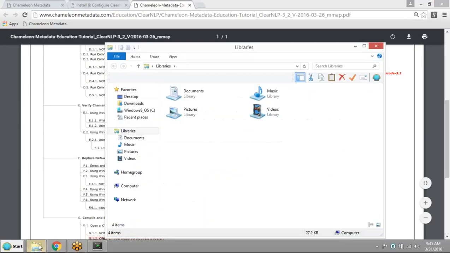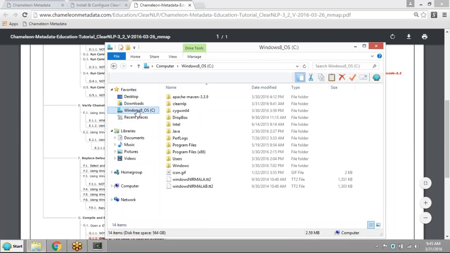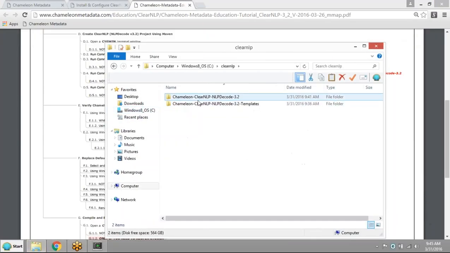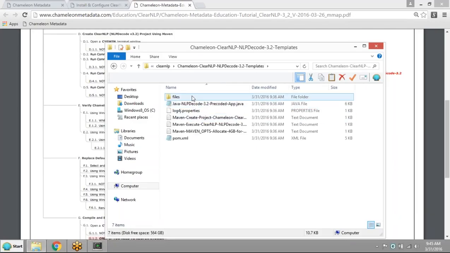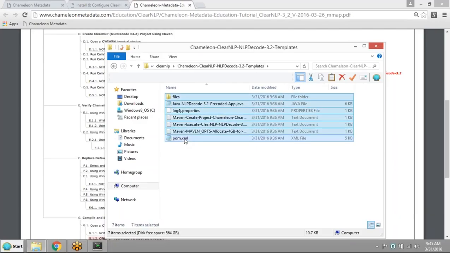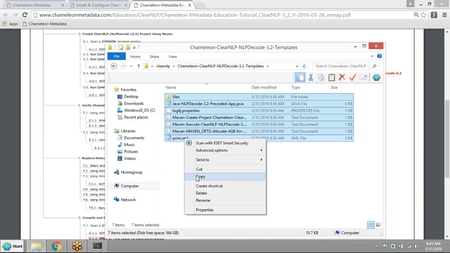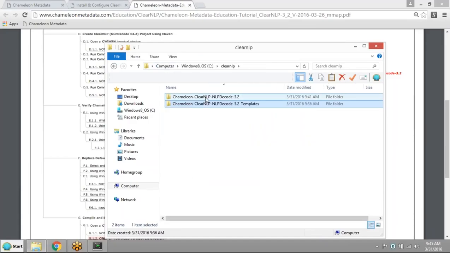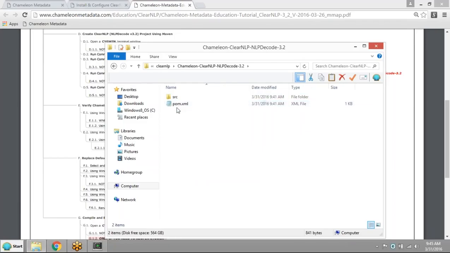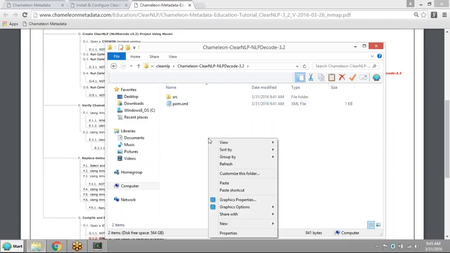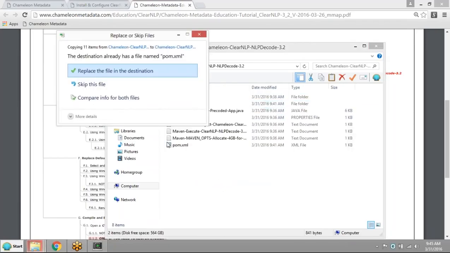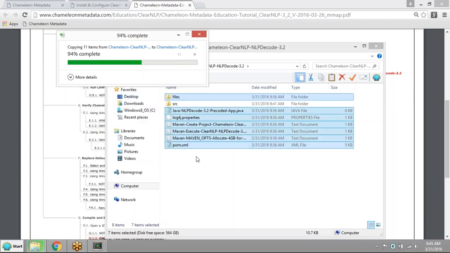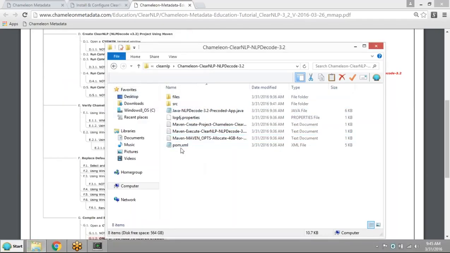And when it squawks about replacing, we understand that's going to happen. It'll be replacing, so I'm copying everything just using a Windows copy, going back up, and now going into the directory without templates. It's going to complain about overwriting the POM.xml, but we know it's going to do that. So we say, yes, please replace it.